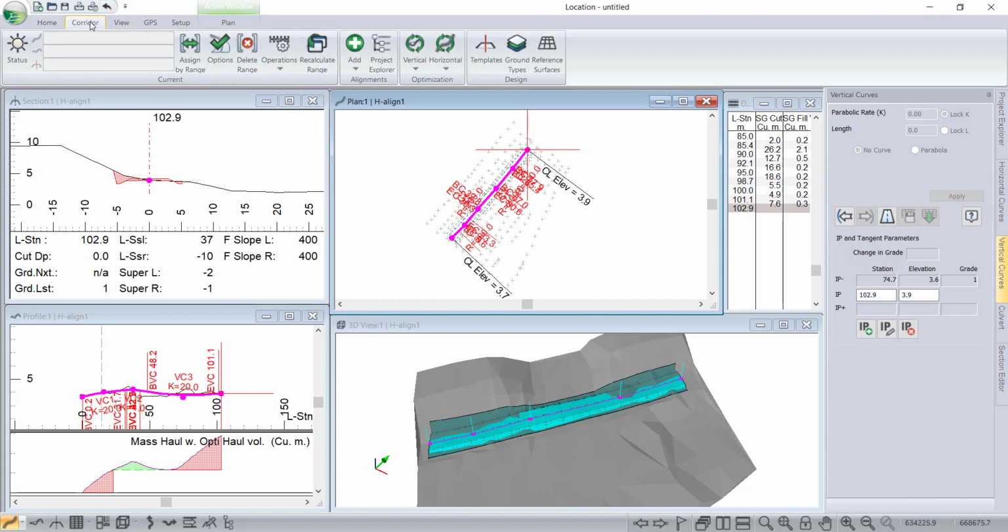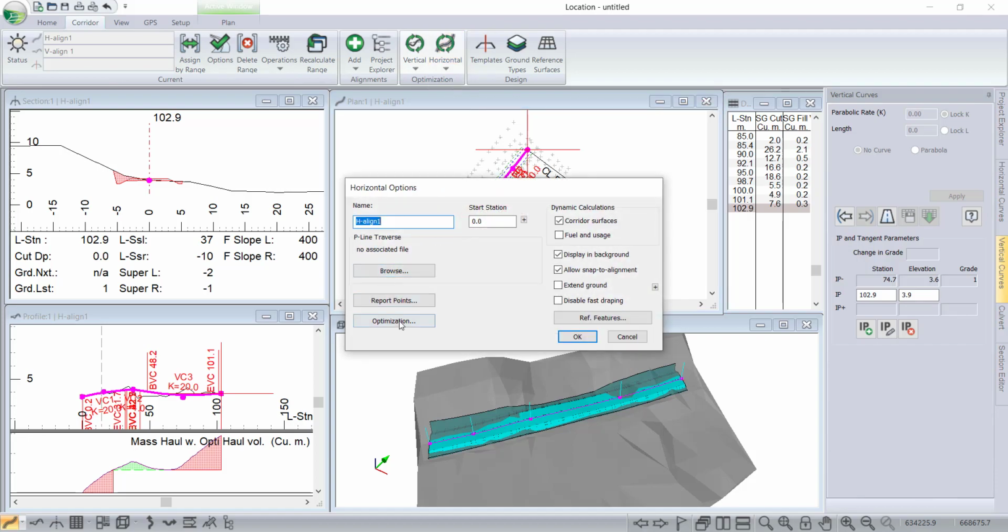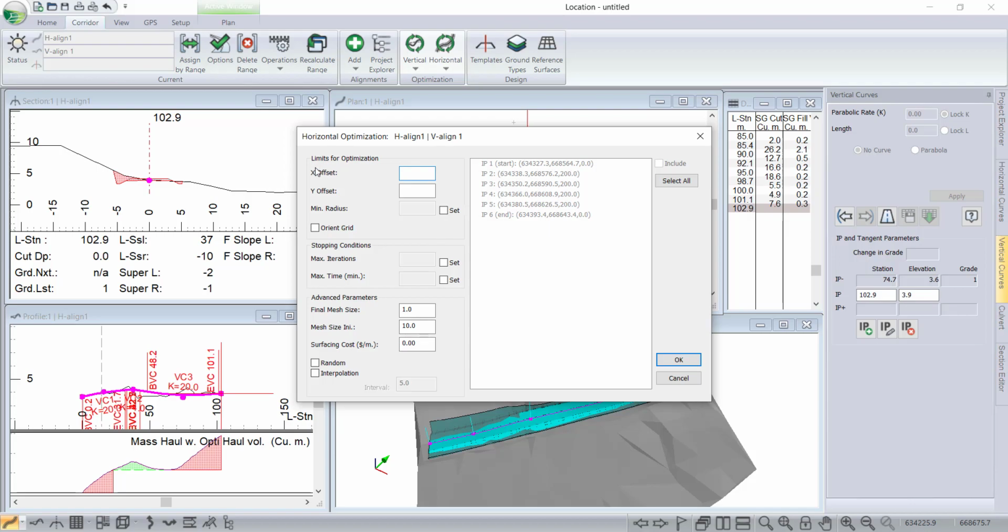Also, what we can do is go to corridor and add some optimizations. In this case it will be horizontal optimization. In the options I have, I can add some X offset, for example 10 meters for X and Y, to all the points, these 4 IP points.